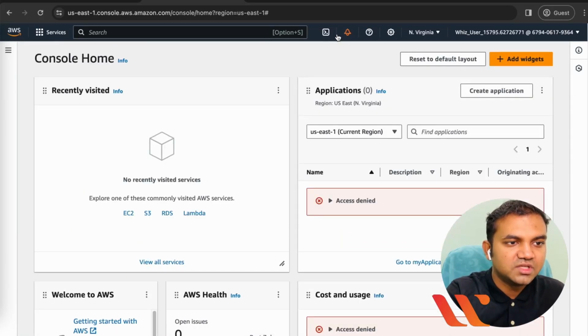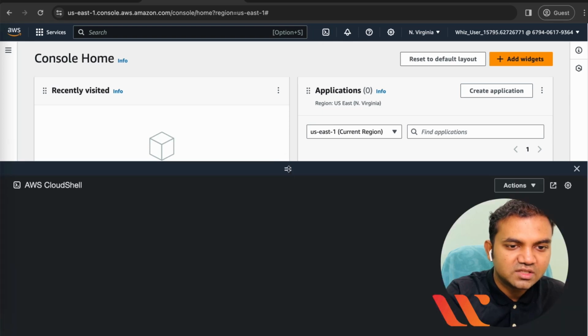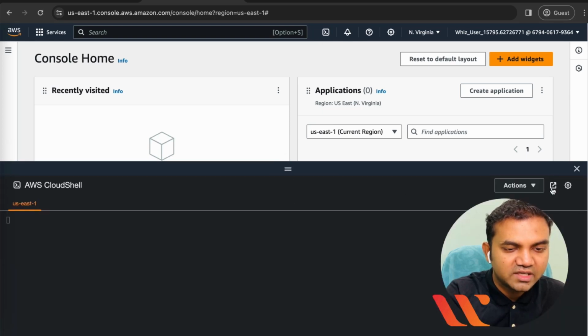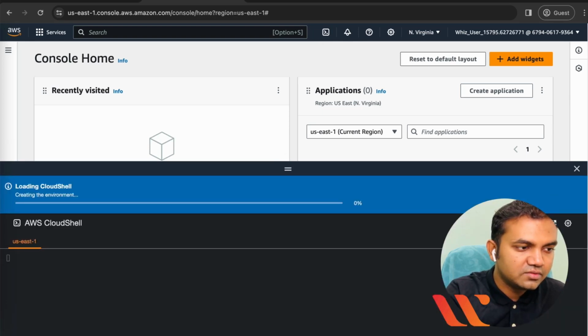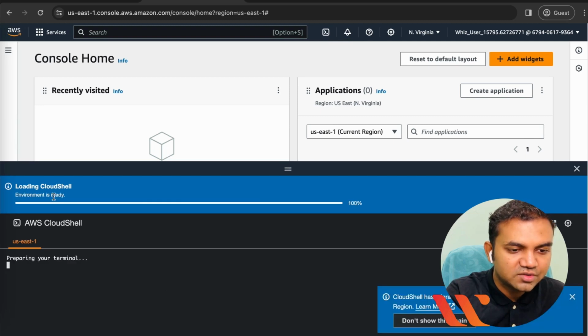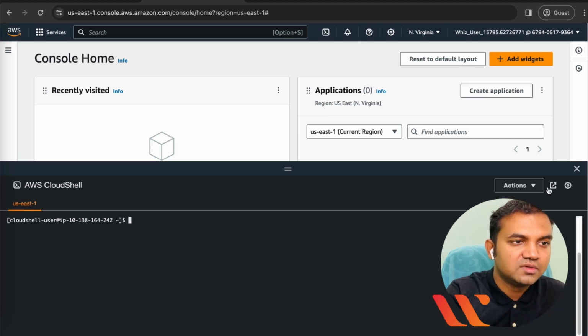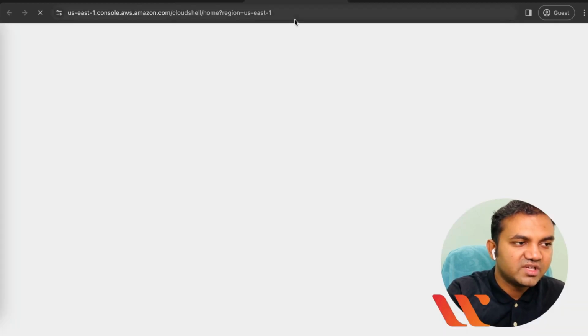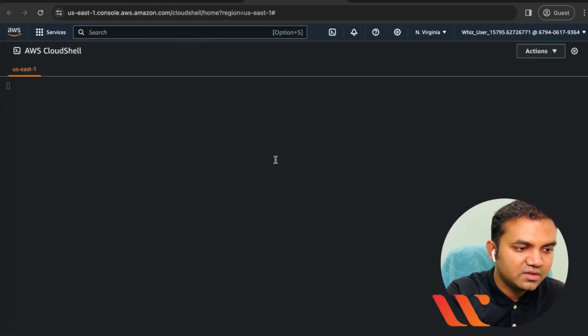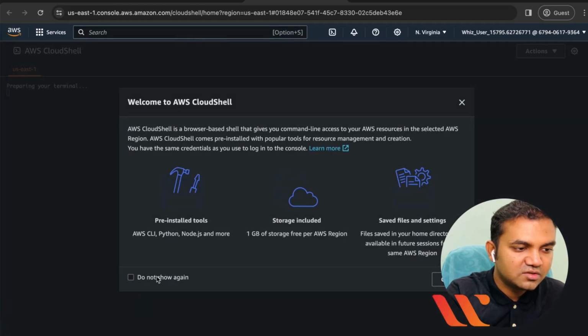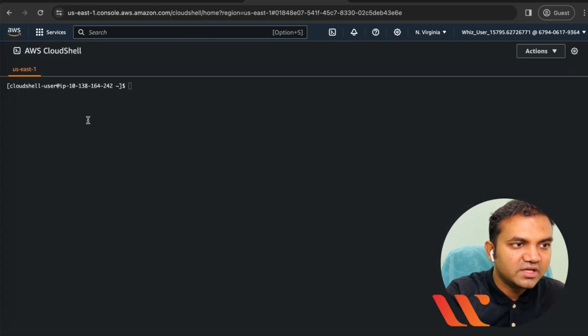To access the CloudShell, you can just simply click on this icon and CloudShell will open in the same tab. So let's open that in a new tab by clicking here. I'll just wait for it to get ready. Yeah, and you can click on Don't Show Me Again. Ignore that part and let's open into another tab. This will take some time again, I believe. If you are getting this, just click on Do Not Show Again and close it. Okay, so we are ready here.